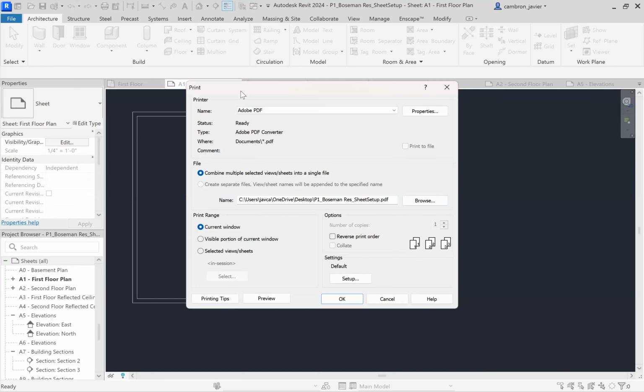I highly recommend that you print your documents to a PDF. Okay? Whether that's Adobe PDF. I really don't like Microsoft PDF. It's really wonky, and it's very difficult to play with some of its settings.